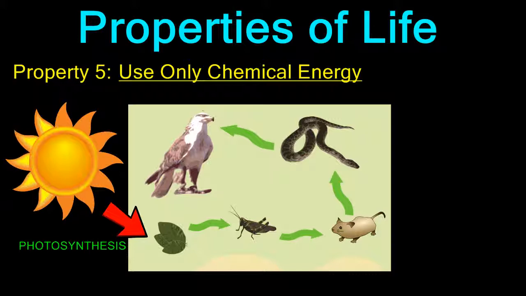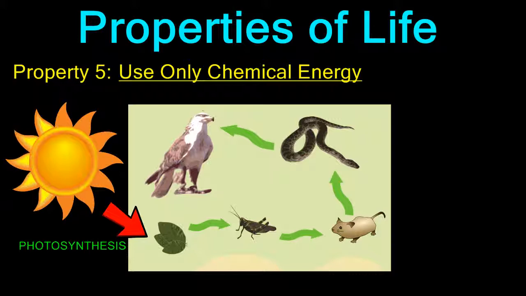When green plants and other producers are eaten by consumers, like this cricket, the chemical energy is transferred from the green plant to the cricket. The chemical energy is now stored in the body of the cricket. The chemical energy can be passed on again when the mouse eats the cricket. The chemical energy is then transferred to the body of the mouse. It can continue moving its way up the food chain.